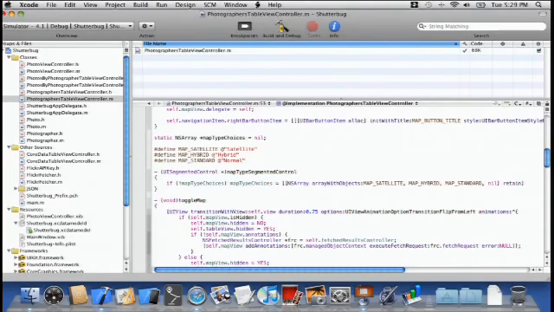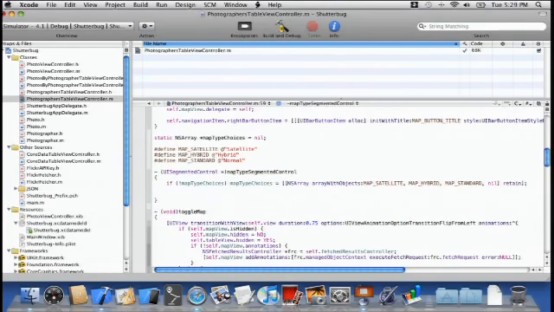Now the reason I put these in a separate list like that and put them in an array is because I might want to localize them. These words might be different in different languages. And by putting them in an array, I can make it so those can be changed. Also, I could change the order here, and things will still work. And you'll see why. So now we just create the segmented control. UISegmentedControl alloc initWithItems. We're just going to use these items, these map type choices.